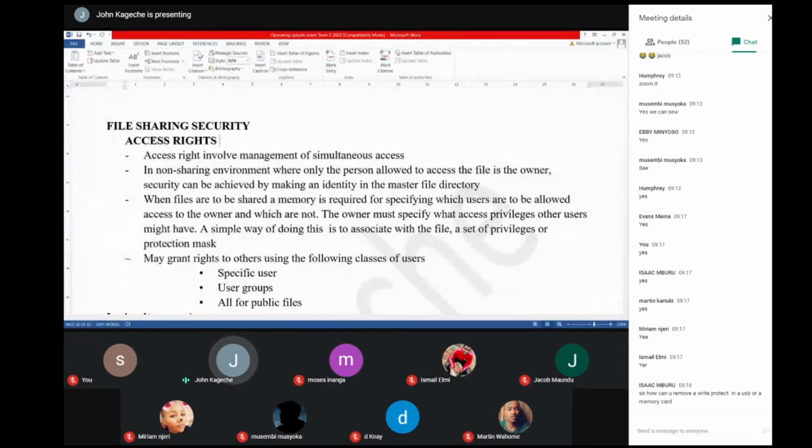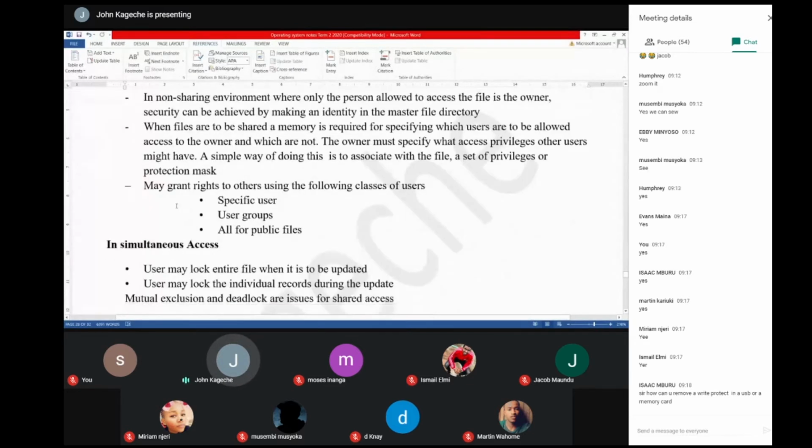For example, even if you go to our new system, the enterprise resource planning system that was bought last year, the principal and the students have different access privileges. What you can access from the portal and what the principal can see are totally different. What the teacher can see and what the head of department can see are totally different. So it's important to note those access rights.